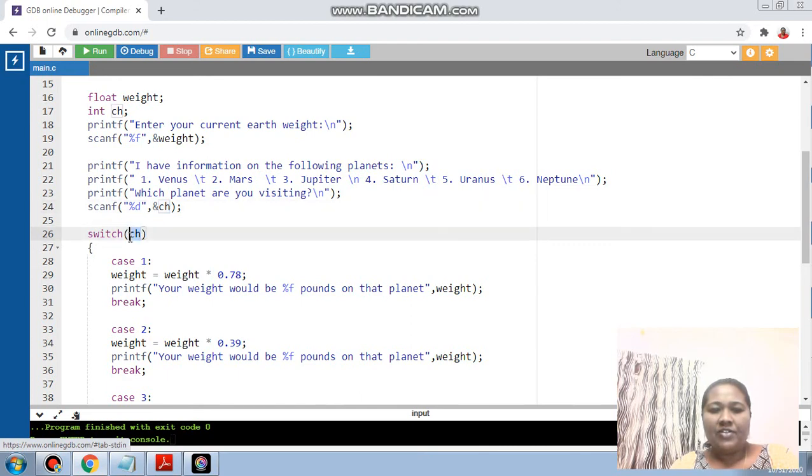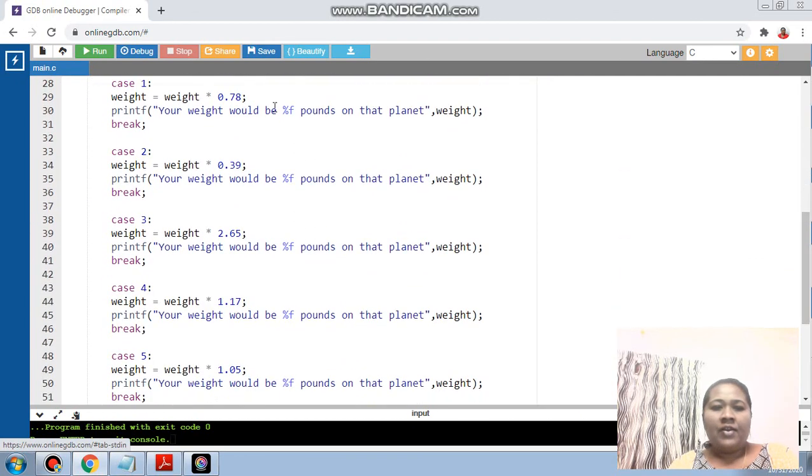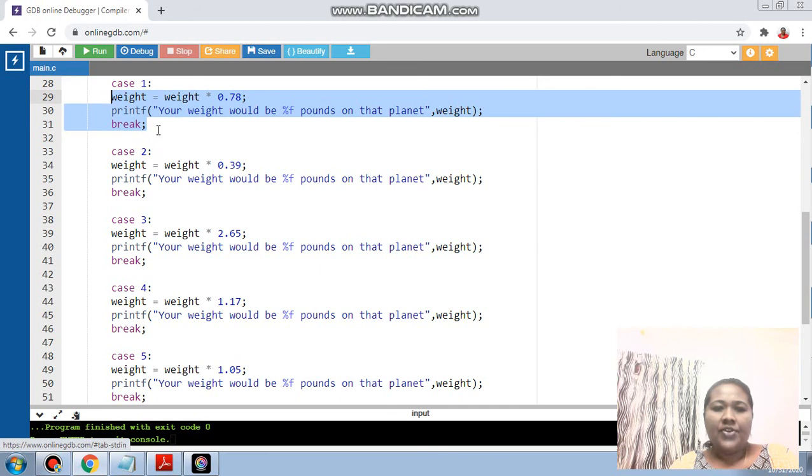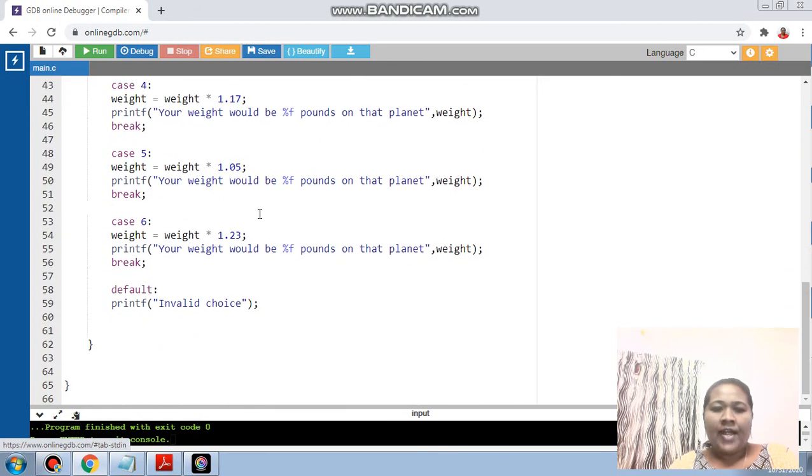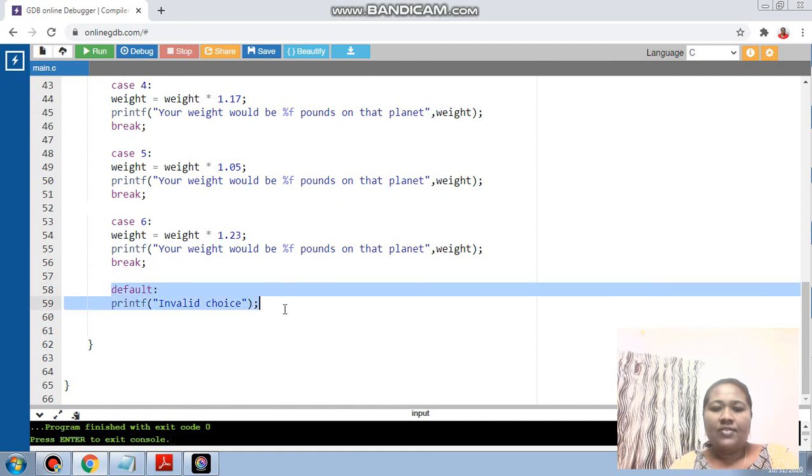Here you mention the variable name inside the switch, and one by one you calculate the expressions, and immediately after one case you stop the execution. That's why you include a break statement at the end, and the default handles any other invalid choices given as input by the user. So this is how to calculate the weight of a person on any planet.